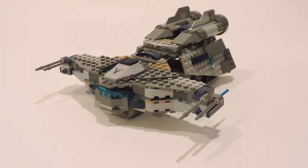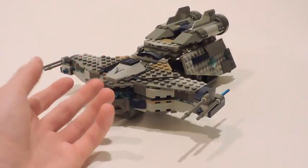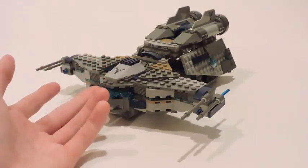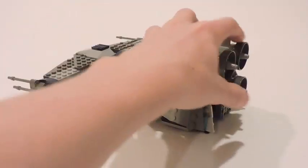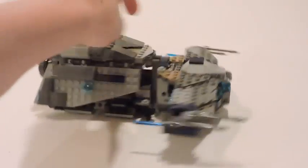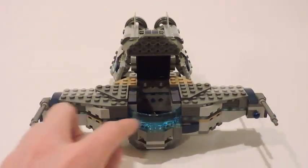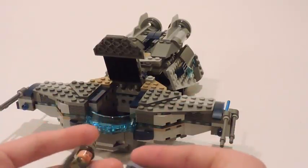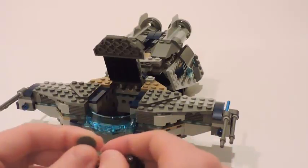And so, yeah, it's pretty interesting of a ship. I think a lot of Star Wars fans will likely use this for a scavenger type of ship or a bounty hunter ship or whatever. And so, we take a look at the back here real quick. Here are the engines right here, 3 engines on the back. On the front, here's the cockpit. Here's the translucent blue visor. And we can put Corey, Rowan, and Xander in there.